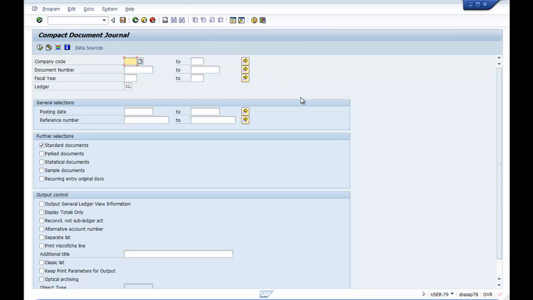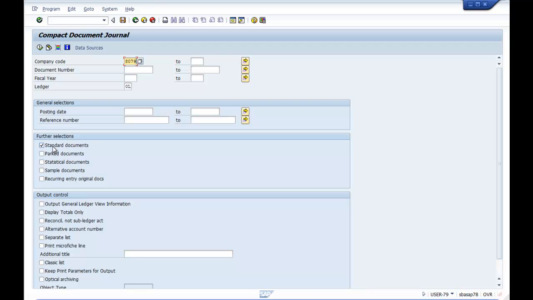And right now all I want is my company number, 8079, and give me everything since I don't have very much in there. Now if I were at a Fortune 500 company, I would probably want to limit this much more by limiting it to a fiscal year, maybe even to a range of posting dates, just entries that were made within a week or whatever.